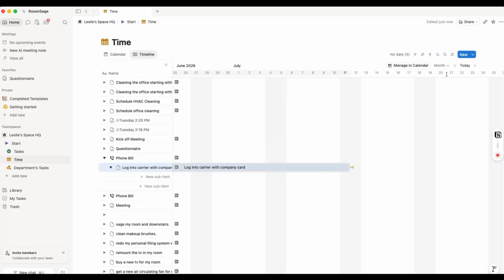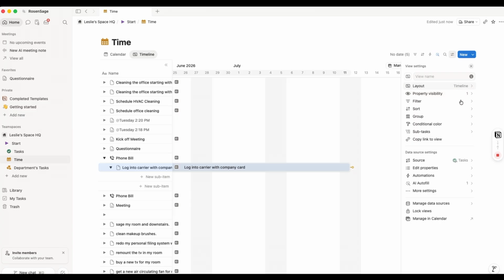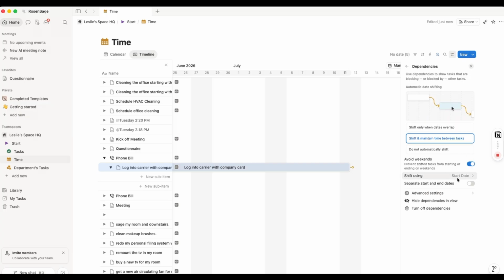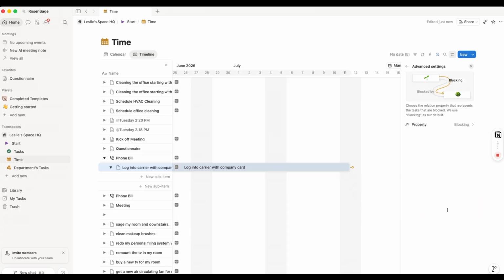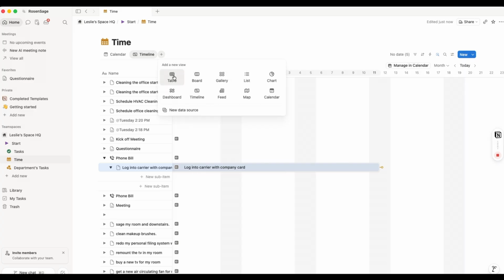And like I said, the settings is where you would turn on the dependencies and choose if you're going to use the shift from the end date or the start date. It defaults to the beginning, and there are advanced settings. So if you want to adjust any of these where you're changing the relation property, note that when you turn on dependencies on the table view, you'll be able to more easily see this.